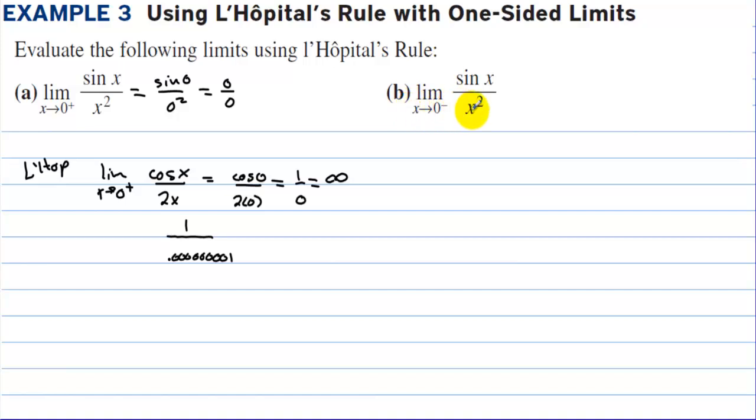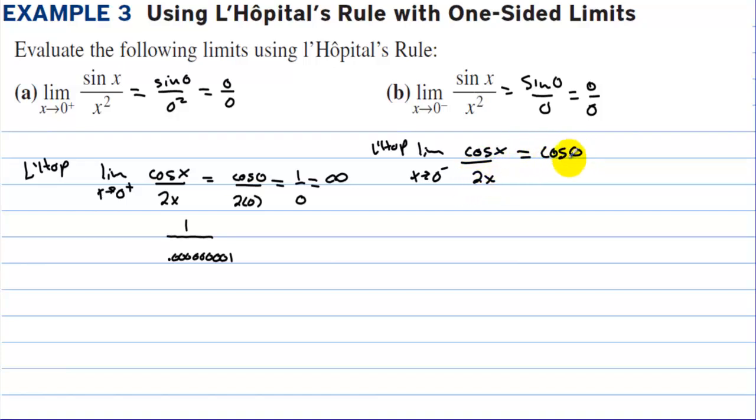Let's look at the limit as x approaches 0 from the left. This is also sine of 0 over 0, which is 0 over 0. We have the limit as x approaches 0 from the left, we're doing L'Hopital's here, of cosine of x over 2x. Now this is not 0 over 0 because we have cosine of 0 over 0, which is 1 over 0, but now we're approaching 0 from the left-hand side. So that's like taking 1 divided by negative 0.0000, keep on going, very, very small numbers because we're approaching 0, but now we're on the left side. So the answer is negative infinity.